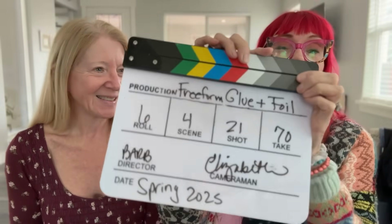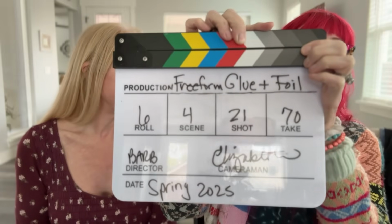Okay, there's the red line. All right, so the light's on, numbers counting. All right, then. Freeform glue and foil.